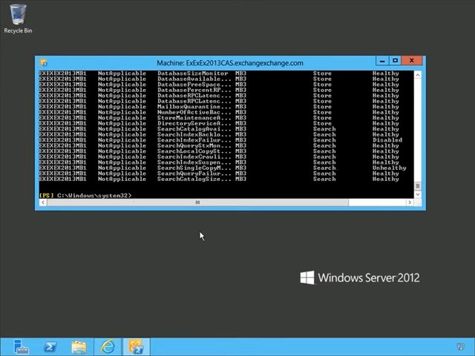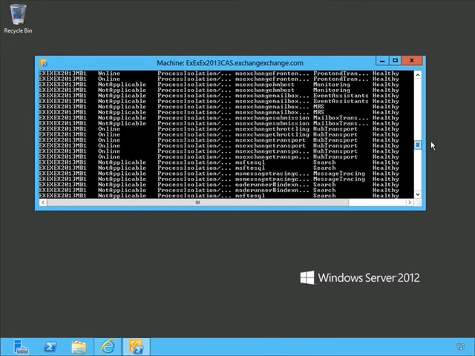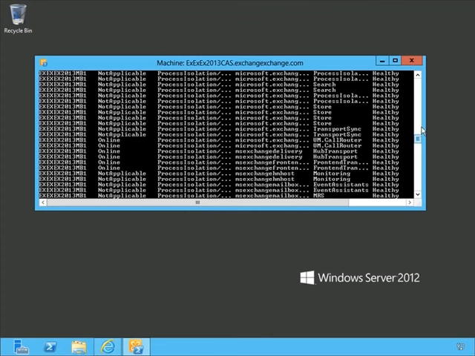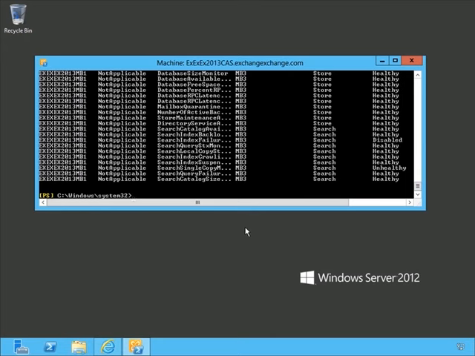And we can scroll up and see this information for each of these different pieces: what's applicable, what's not, what's healthy, what isn't. Certainly that's great information, and we appreciate that, but it doesn't really give us the whole view of things. So what if we did this? What if we went with Get-ServerHealth and then we pipeline this out to Get-HealthReport?